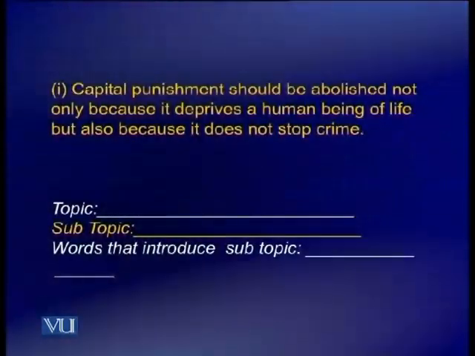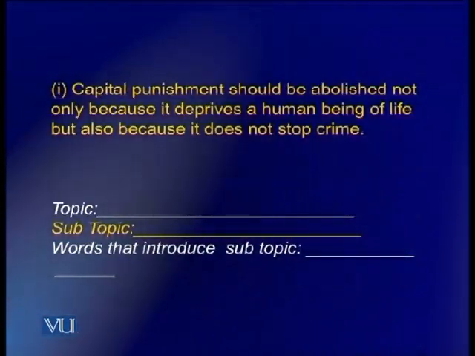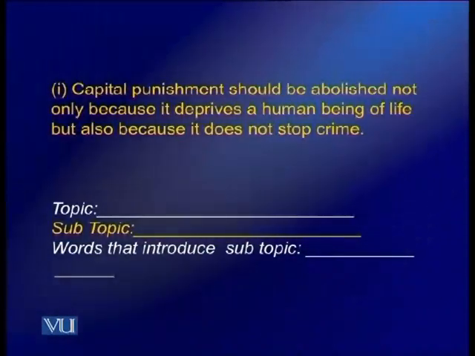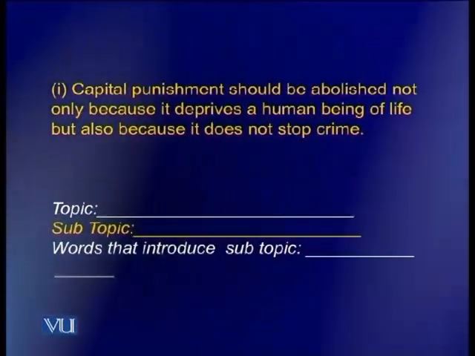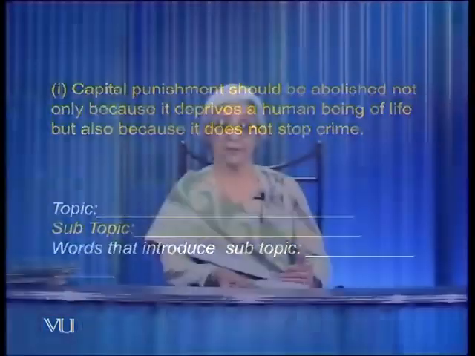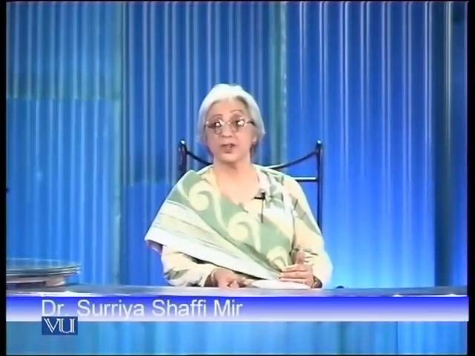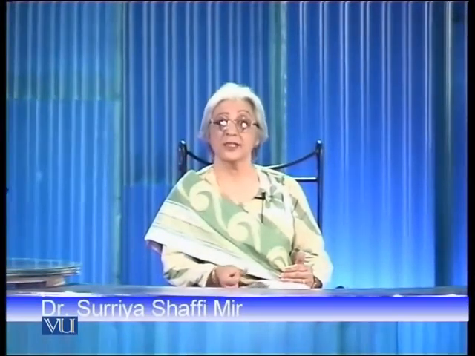Capital punishment should be abolished, not only because it deprives a human being of life, but also because it does not stop crime. The topic is capital punishment, and the subtopic is that it deprives a human being of life. That is one subtopic, and the other is that it does not stop crime.